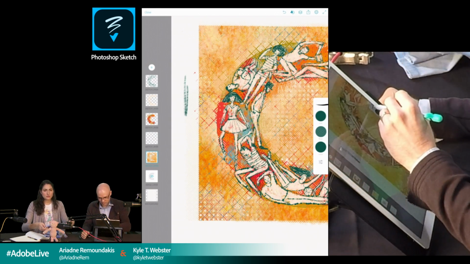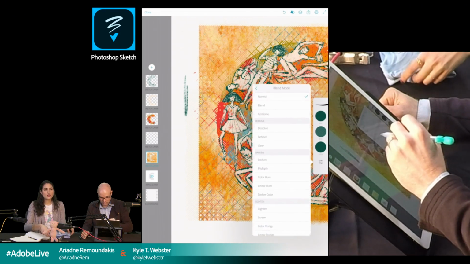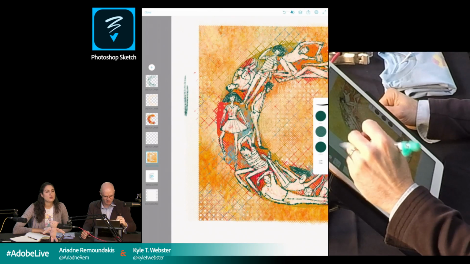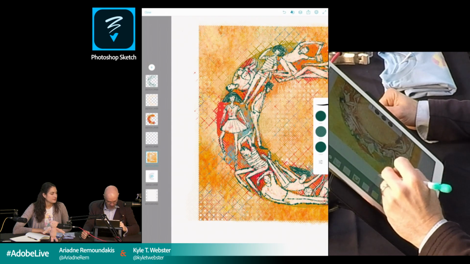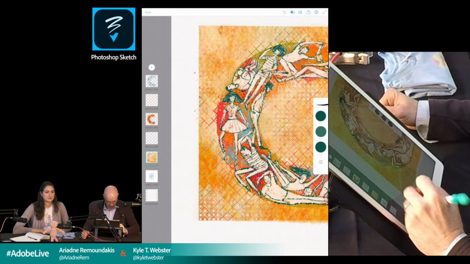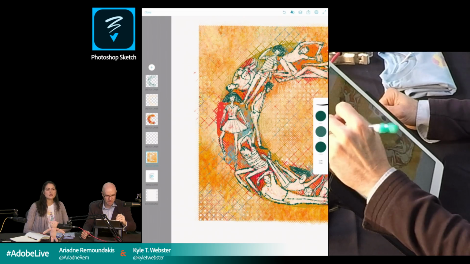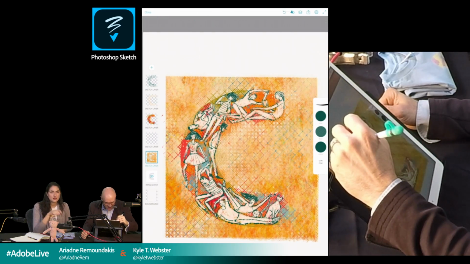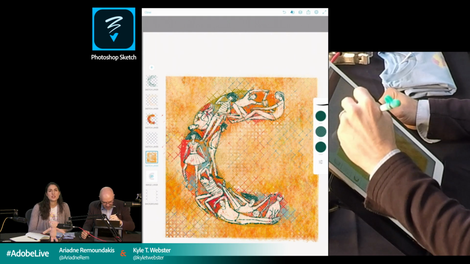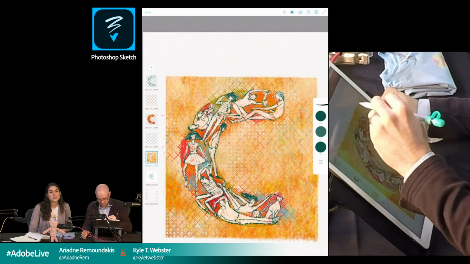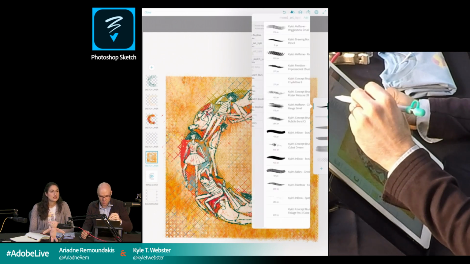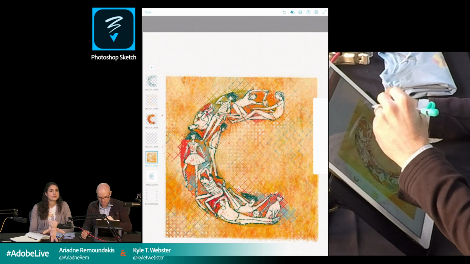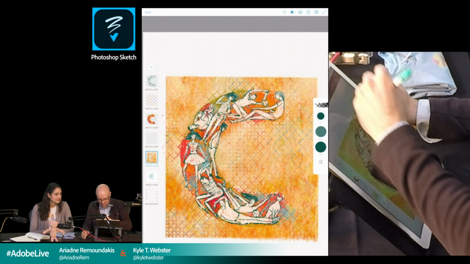So Elliot, Kyle showed a lot of how he works with color digitally. He's asking what your favorite process is for creating cohesive color palettes. I talked about that on the first stream. If you go to the replay at Adobe Live, you can hear me talk about how I get colors that work. I didn't do it today, but he has a really cool process where he mixes colors right in Sketch and then samples them, and that worked really well to create a harmonious blend of colors in the piece. So I recommend you check that out from Tuesday. That will clear things up for you.